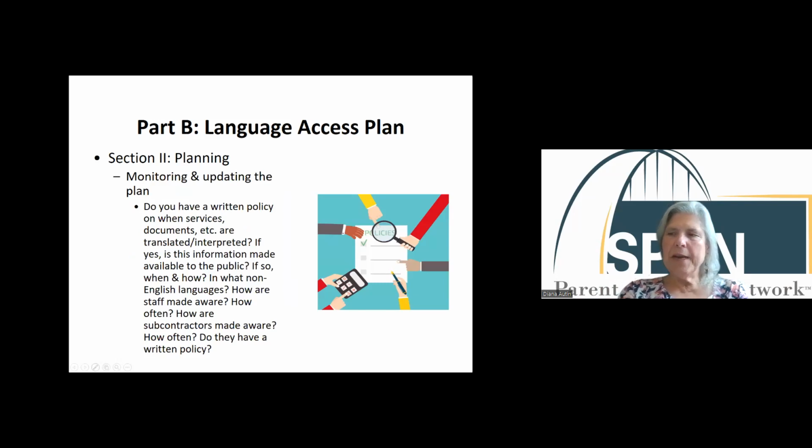In monitoring and updating the plan, do you have a written policy on when services, documents, etc., are translated and interpreted? If yes, is this information made available to the public? And if so, when and how? In what non-English languages? How are staff made aware and how often? And how are subcontractors made aware? Do they have a language access policy to guide the access that they will provide to persons with limited English proficiency?